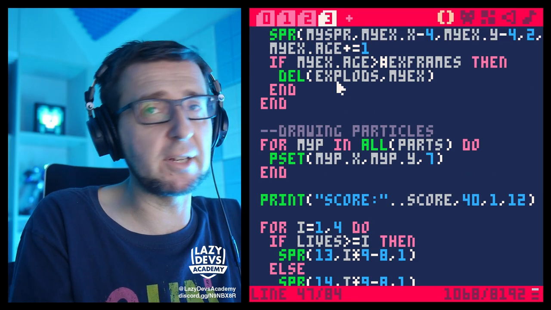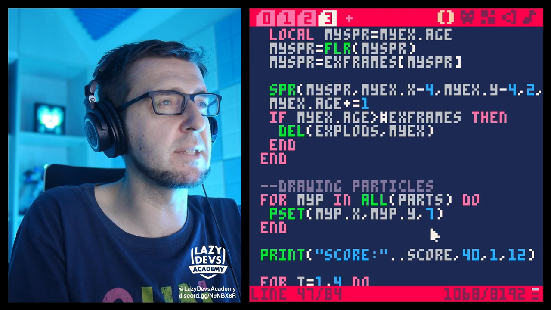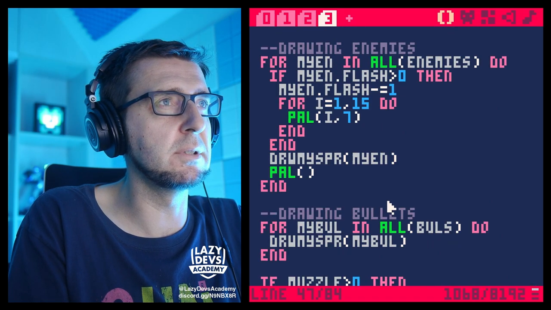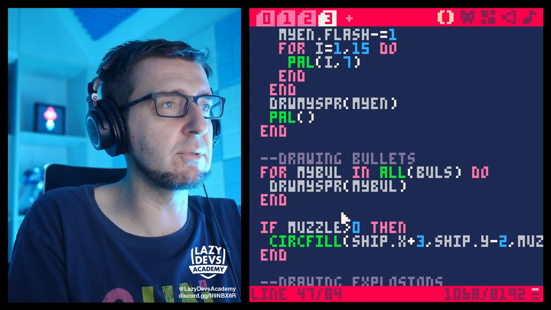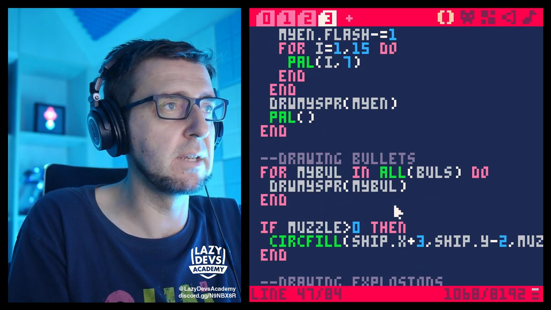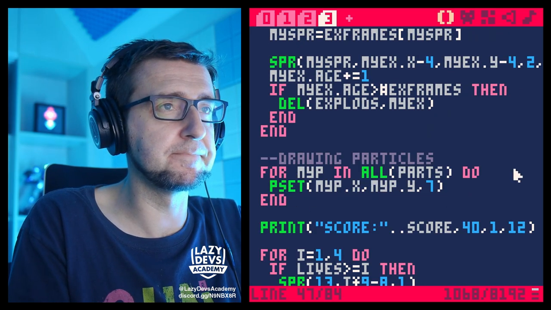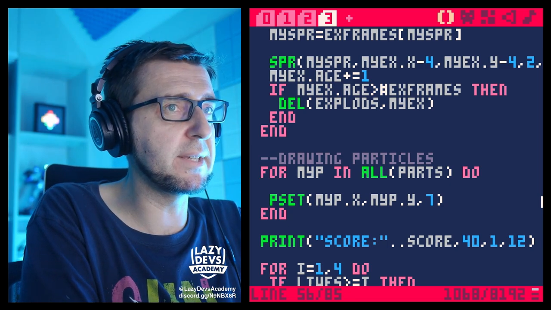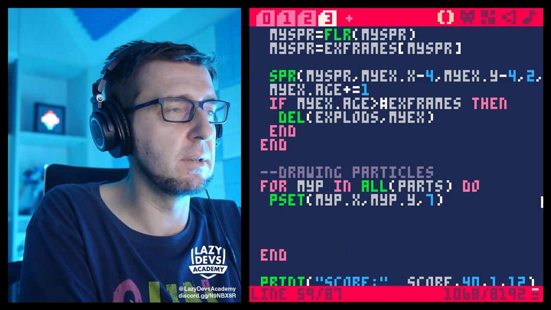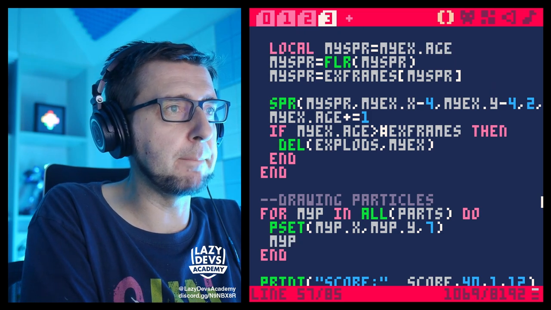Now, this is the part where we actually are updating, again, I already talked about this. We could go in the update function and have a little update particles function happening, but I'm not sure if we should do this. I don't think we need this. Let's just do it in the draw function. So here, where we are drawing the particles, we're just going to also move the particles. Let's do it after we draw them. Or maybe before. No, let's do it after we draw. So we're going to go myp.x.